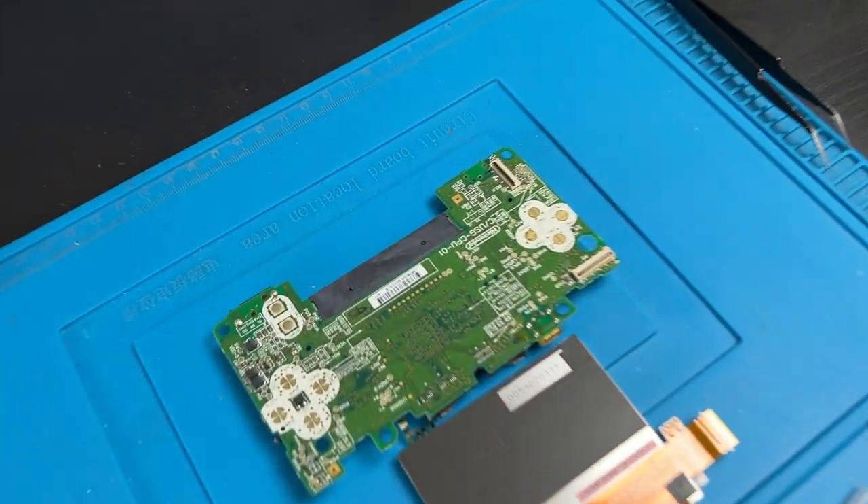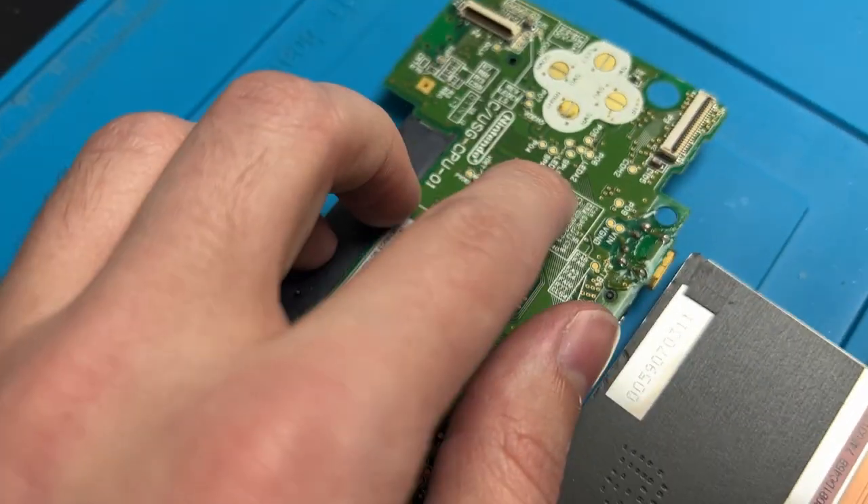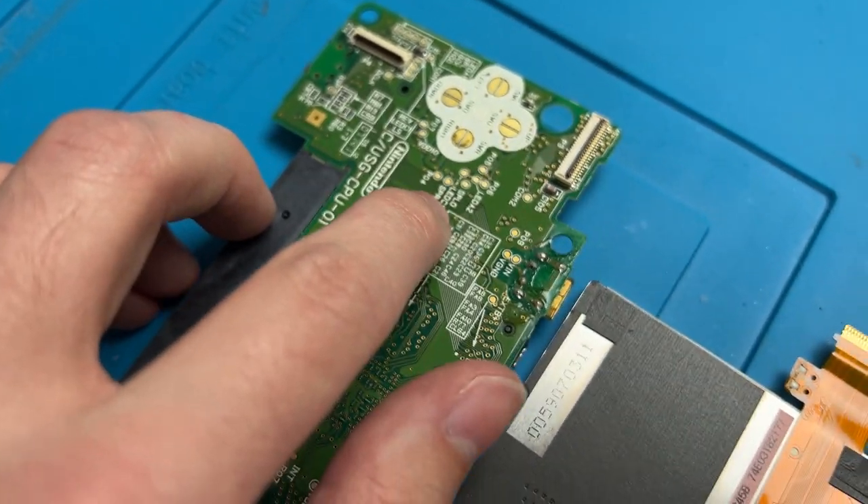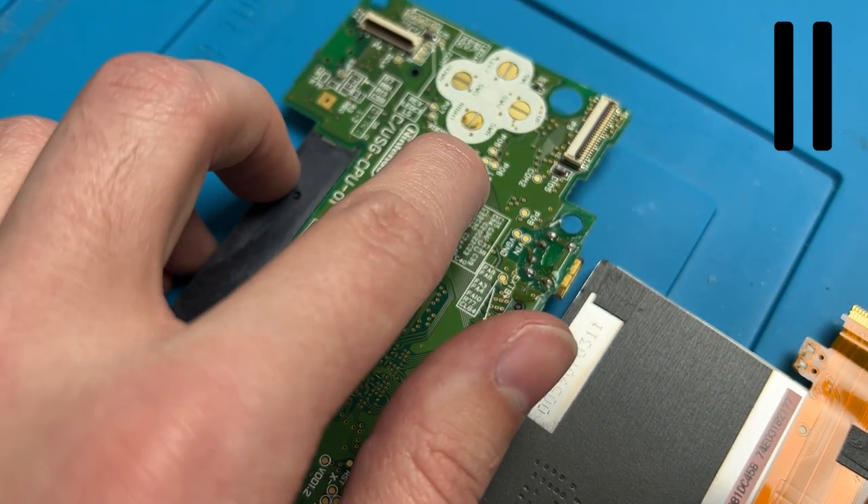What you're going to do is solder to LED A2 and this one, which is LED C2. You see right on the D-pad there — it's a little gross. That's because I forgot to actually clean the motherboard. Don't worry, I am going to go back and clean it now once I'm done editing here. I'm kind of embarrassed that I forgot to clean the motherboard. Anyways, back to the video.